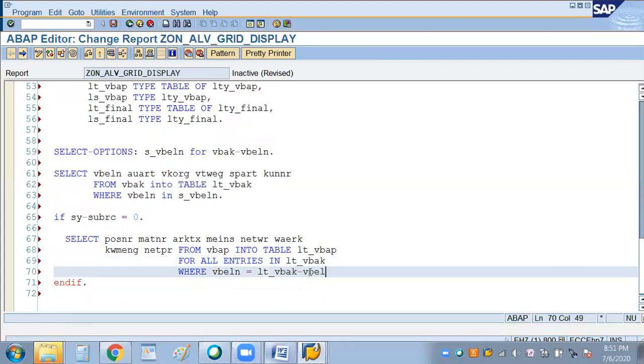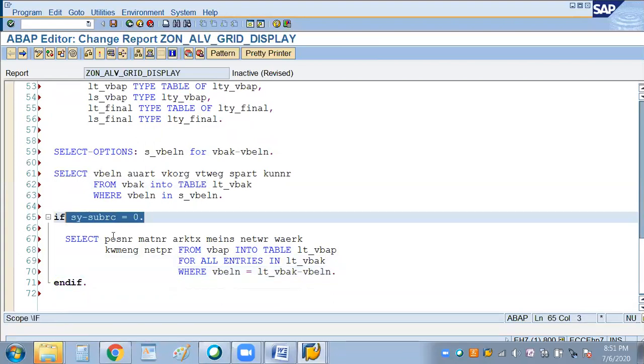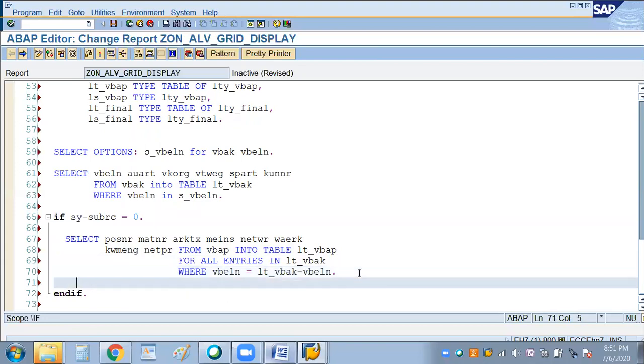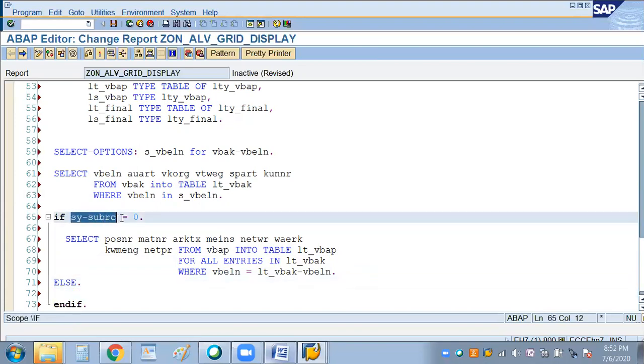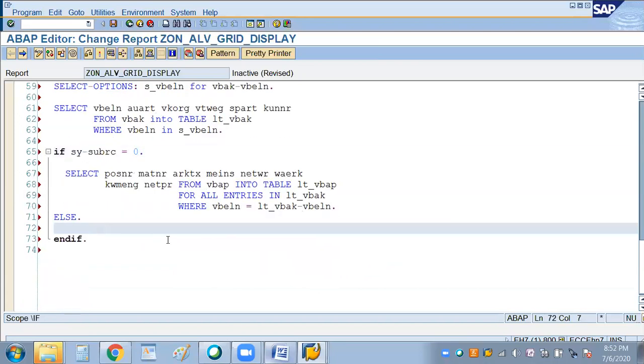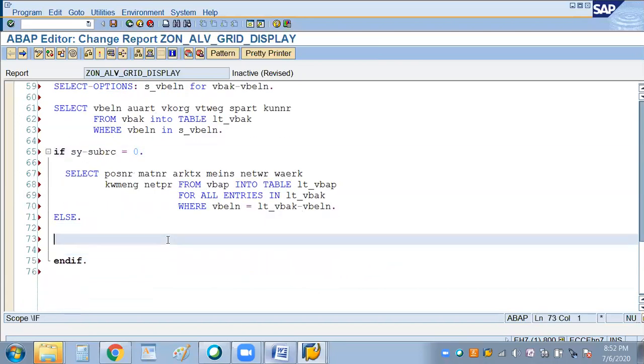Okay, VBELN. Okay. So suppose this is failed. So what we have to do? Okay. So we can use the else condition. Else means automatically other than zero, whatever it comes. Okay. Everything I want to populate with the error message. So message, sorry, message. So what error message do you want, and what is the message number? I would like to use one.